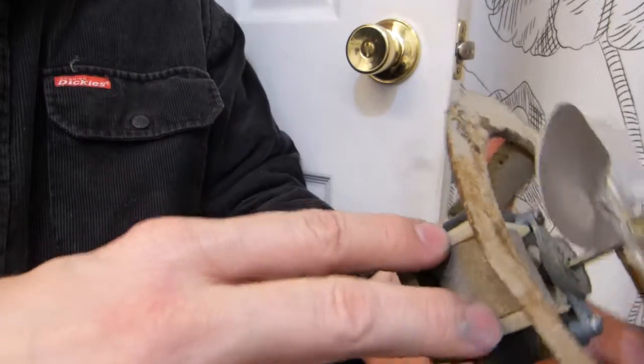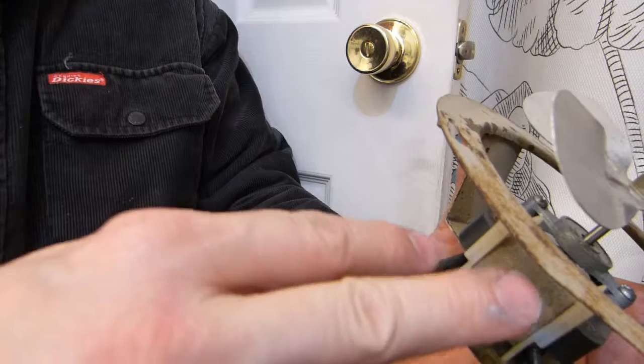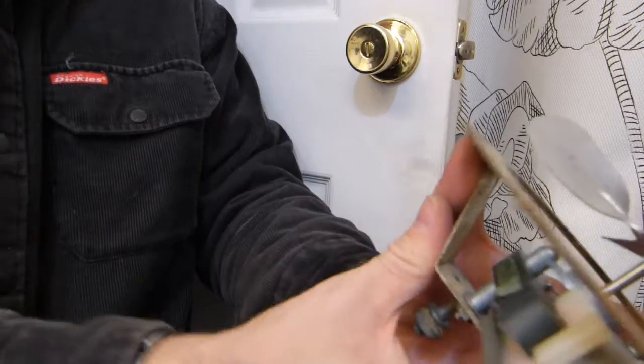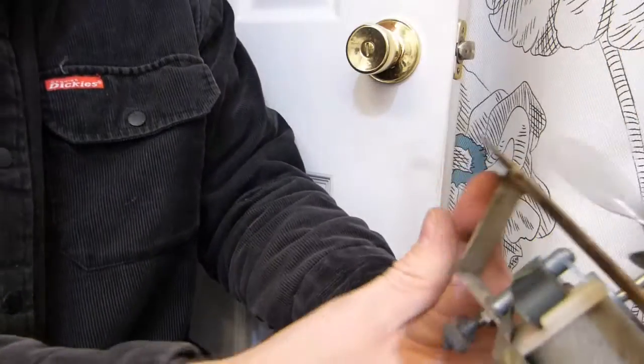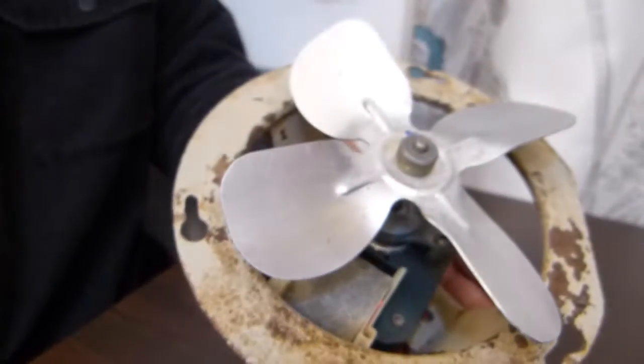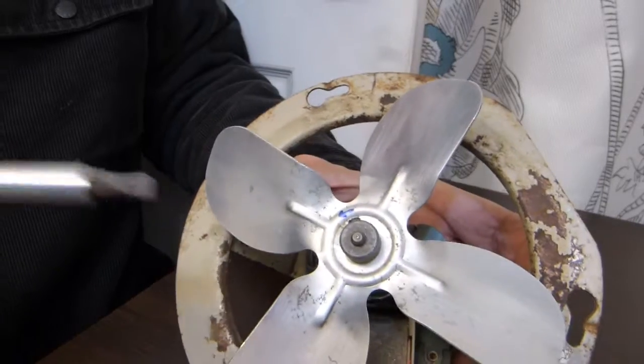That's important, because if you put the motor in backwards, upside down, instead of pushing air that way, it's going to be pushing air the opposite way. No big deal. It just involves taking out 3 screws. So really, really easy. Now let me just make a nice frame here. So I'll show you what I did.